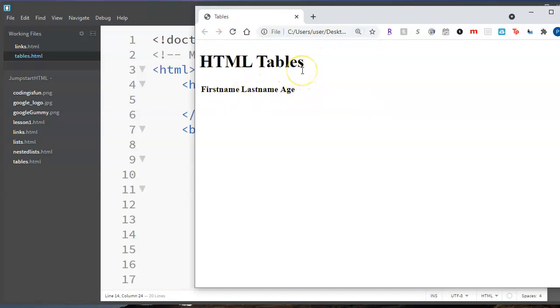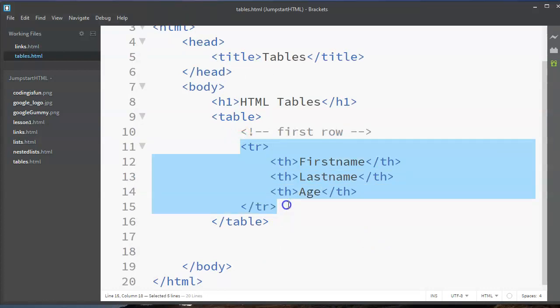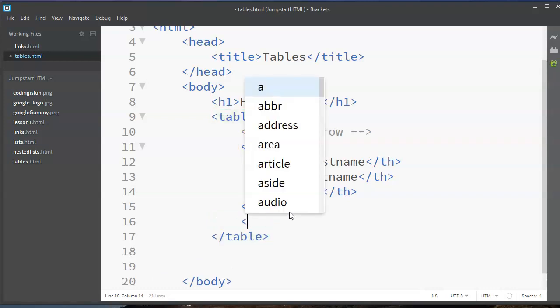Now, let me just say now that this table is going to be very, very basic. We're not going to have much styling or make it pretty. That will be in future videos when we'll talk about how to do that. Right now, we just want to focus on getting the content into the table. So that is my first row, right? Notice all this indenting is going to help you so much when you're building something that has the complexity of a table.